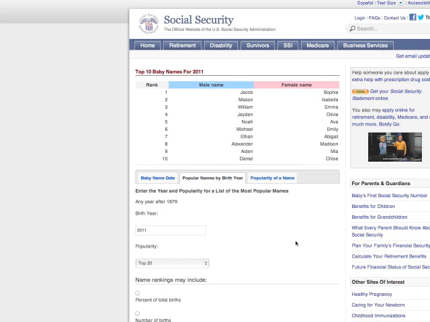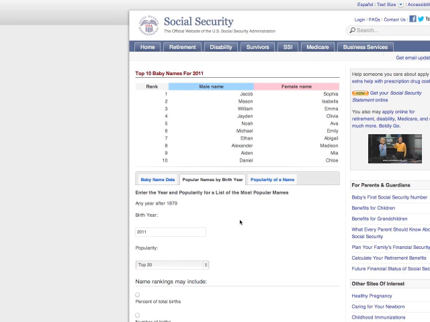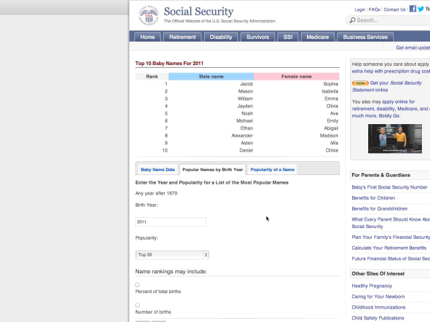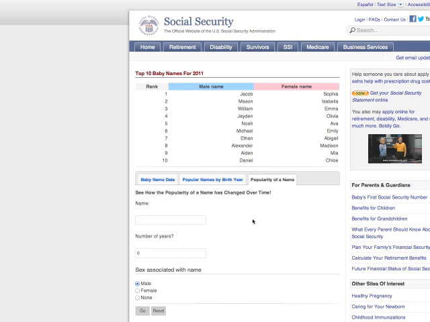Another resource is that you can put in any year that you possibly want. So say your character is born in 1950. If you want to search the popular names for that time so you can find names that are more historically accurate, you can just put that in there and see what the popular names were at that time as well. However, if you also have a name that you already picked out and you want to see how popular it is, you can just use this resource, popularity of name, stick that name in this box and see how popular it's been over however many years you want.